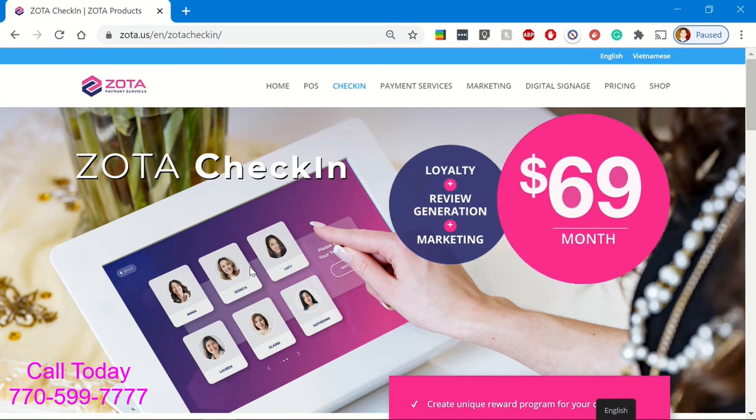All these businesses with the marketing service, the way they do it is, number one, if it's a sign-in company, they charge between $69 to $350 per month, and it's just the sign-in with text messaging only. The same thing with marketing as far as social media and website. They will charge you a big chunk of money up front to set it up, and then they will charge you hundreds of dollars per month to manage the social media. However, with us, we can actually put all those together.